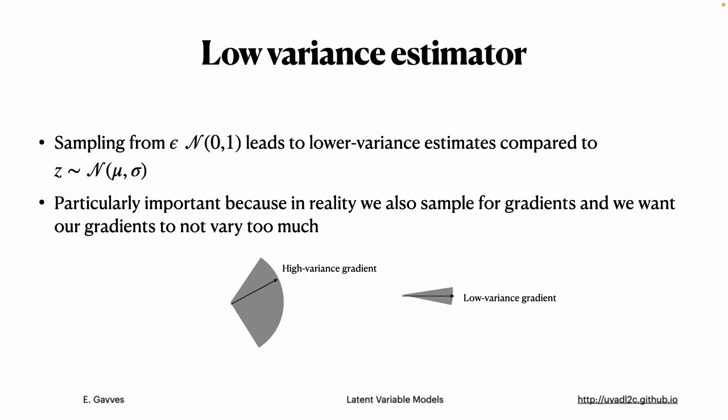The variance of REINFORCE, of course, is also one reason why reinforcement learning has high variance. Well, that's not the only reason, but one of the two reasons for the high variance in reinforcement learning is that the gradients have high variance. Because in reinforcement learning, usually you cannot differentiate. You've got a simulation environment, but it's a black box. You don't have access to it. That's why REINFORCE was actually developed for these settings where you don't have access to the final evaluator. So the values you get are just given to you.